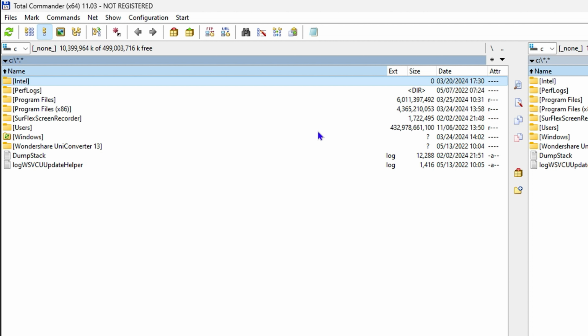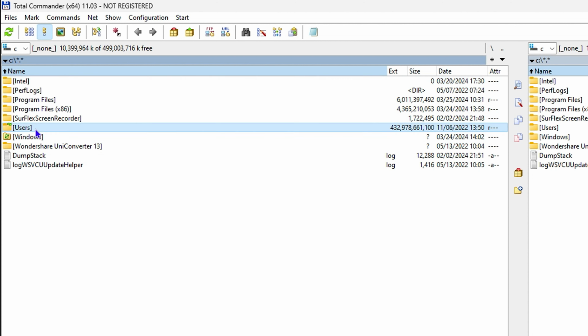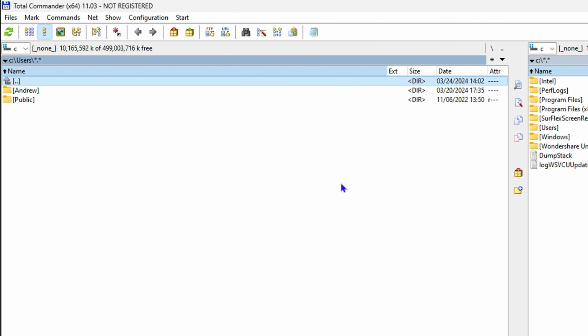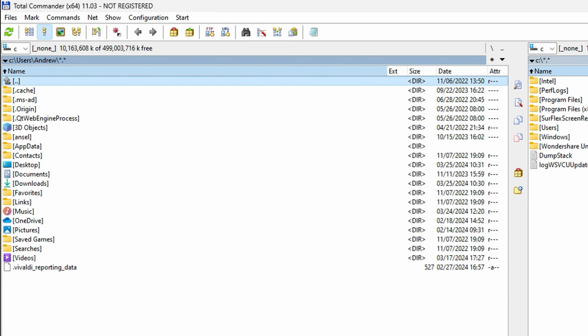Now I can see that under my user folder, over 432 gigabytes. That looks like a folder that I want to check out. So I'm going to open up this user folder. Again, for each folder or directory that you go into, you need to press Alt, Shift, and Enter, and allow it a moment to populate the size. Here you can see it again, 425. So we're getting closer. Open up this one as well. Alt, Shift, and Enter, and allow it a moment to show me what's taking up all of that space.